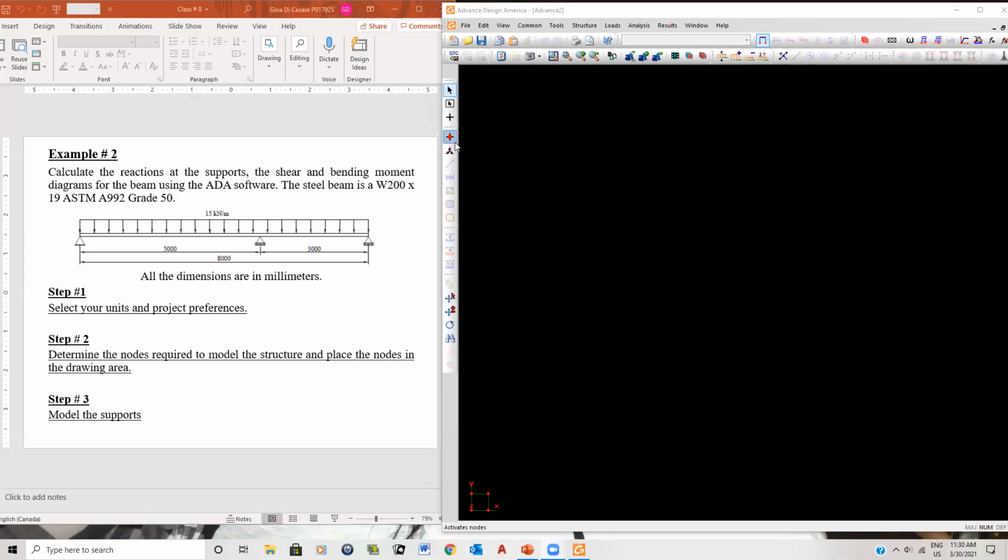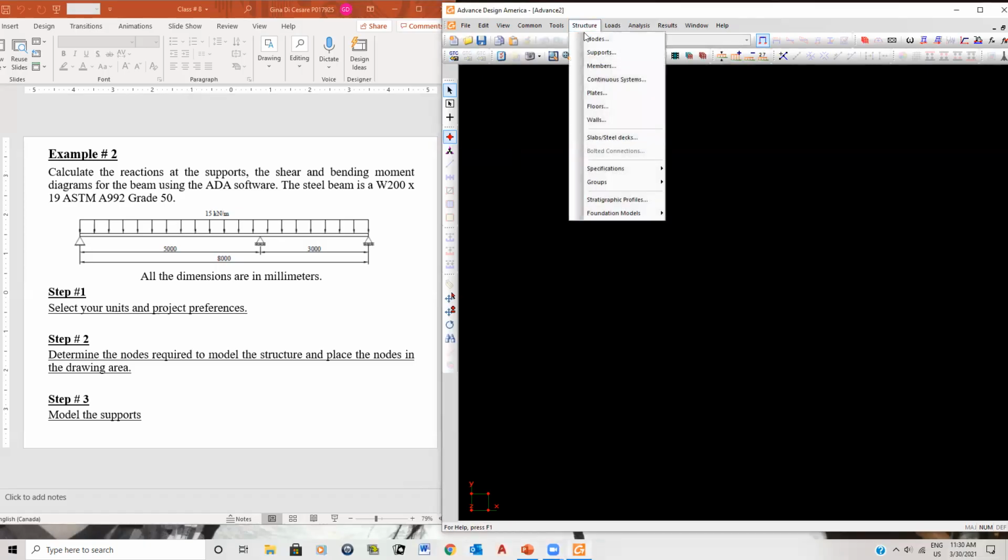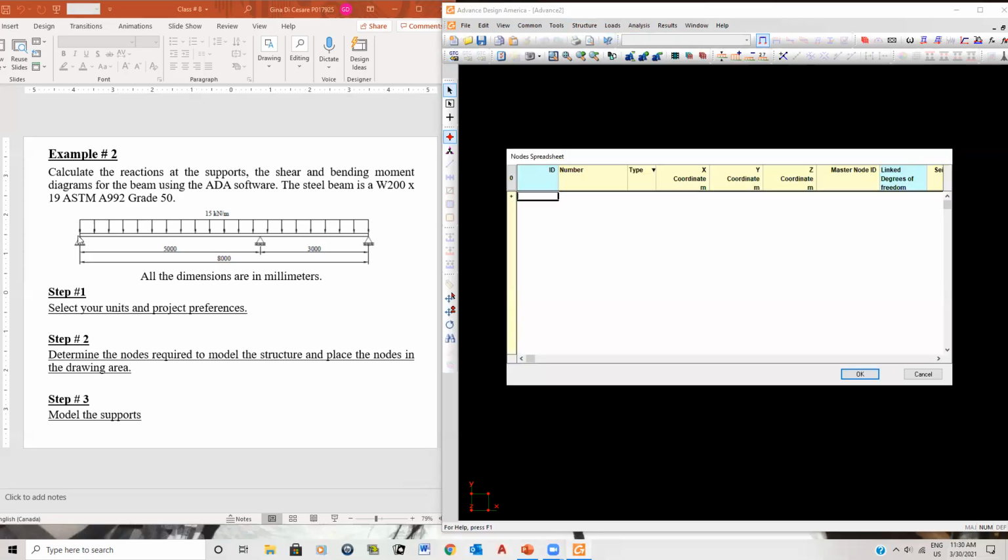Now, the second thing is that I'm on nodes here. So I go to structures, I go to nodes, and now I have 1, 2, 3. I like to click right away: all of them are support nodes. So right away, I'm going to change this to a support node, change this to a support node, change that to a support node, so I won't forget. Now, the first one starts at X equals 0. I'm working in meters here.